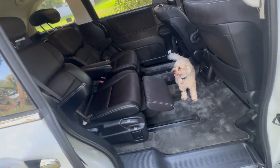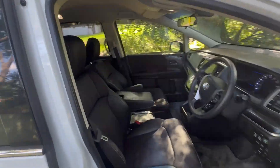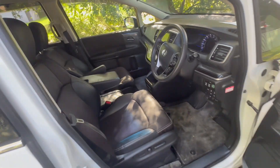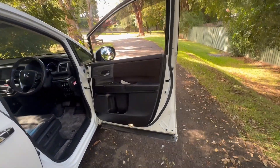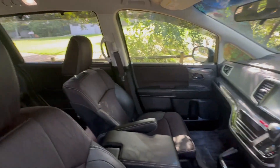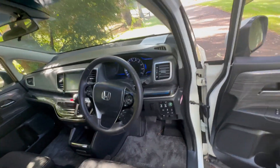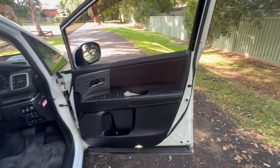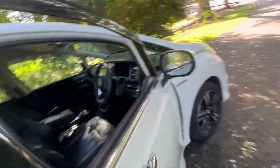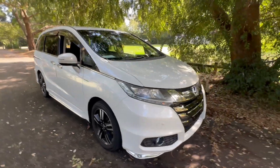This is the seven-seater luxury version, the Absolute. All the technology in this is the same technology used by Toyota, but it's the build quality, the refinement, the way it feels on the road — that's all Honda. In my opinion this is more of a driver's car. It drives in a more sporty fashion, the steering's a little more direct, and the suspension is slightly firmer. The whole feel of the car is more sporty. Similar to this in a Toyota would be a Voxy or a Noah, but this is a slightly more compact car — a bit faster, a bit sportier.